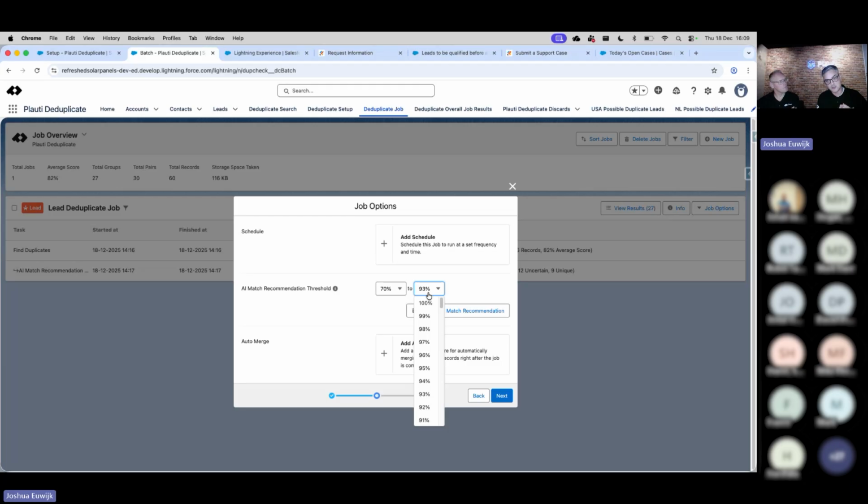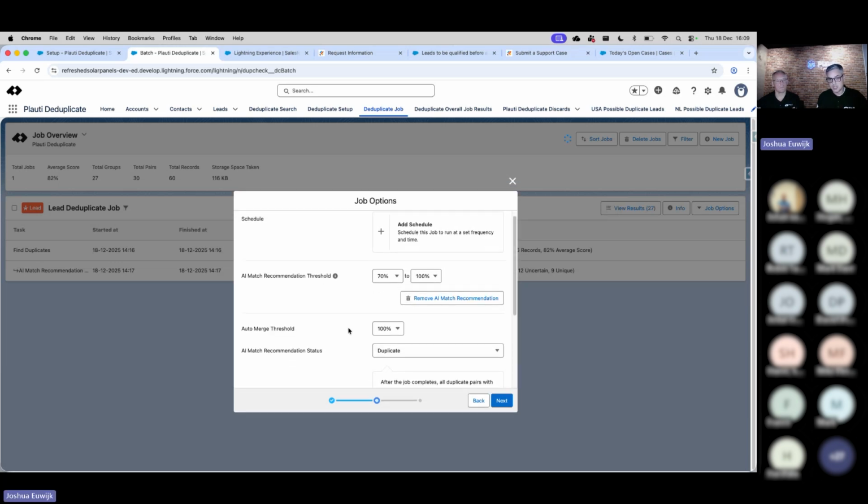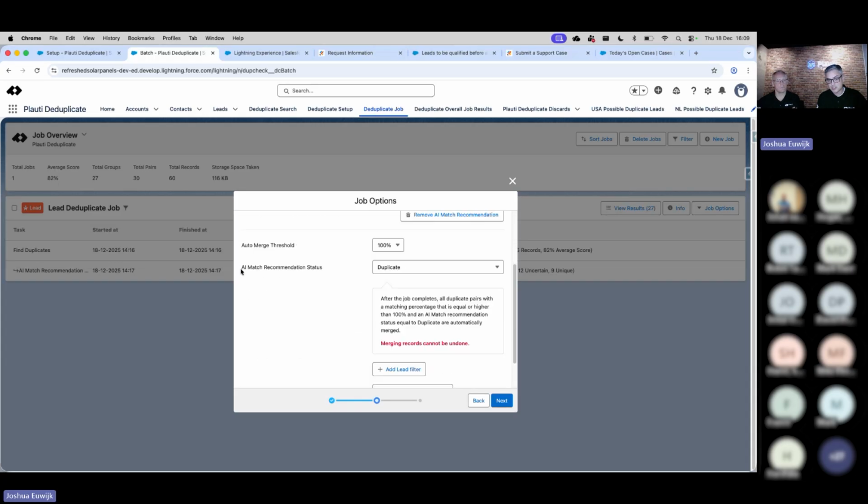You're already sure that those are genuine duplicates, so you don't want to analyze those. But you can also say, I want to analyze all the duplicates found by this job. I want to do a verification with the AI match recommendation. And if you want, you can immediately apply the auto merge afterwards. We have a new filter here, basically, where you can select where the auto merge should be applied. Here you still have the threshold.